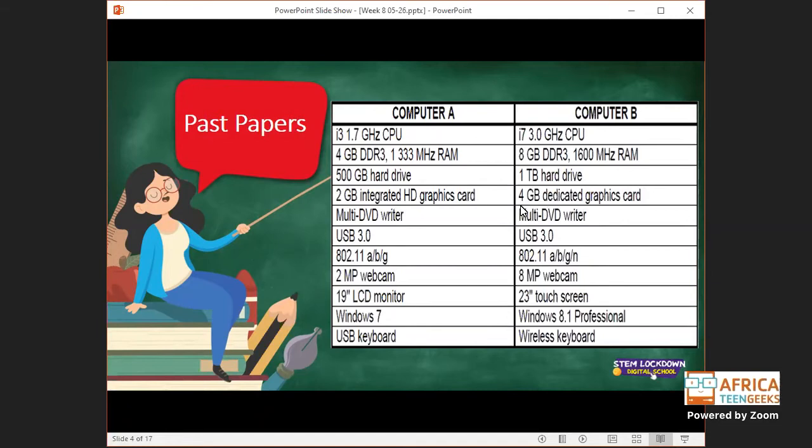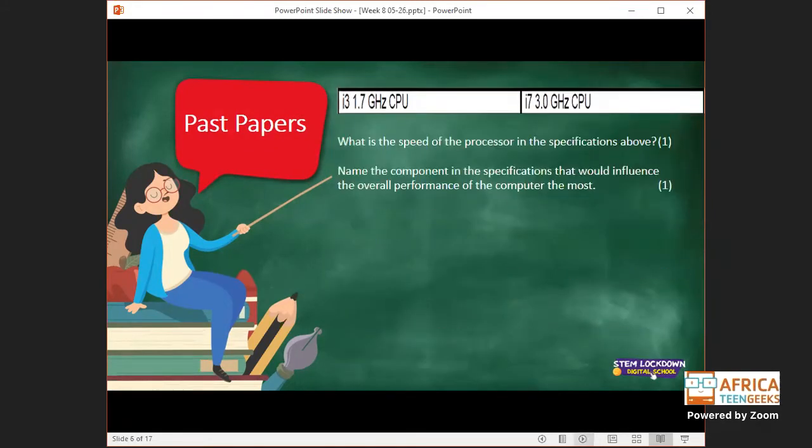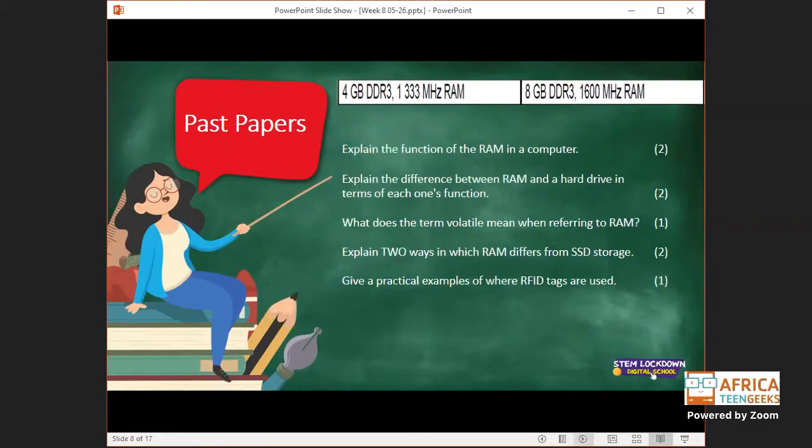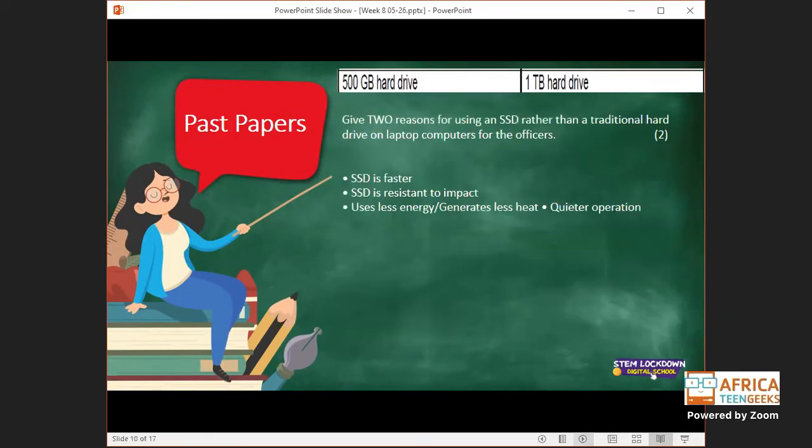Because this one, on the other hand, has got 4 gigabyte dedicated. So while you are using your graphics card, it's using its own 4 gigabyte. And that 8 gigabyte allows the computer to use on its own. So you don't share. So actually, you are using 12 gigabyte while you're running your computer, where computer A is only sharing 4 gigabyte, where your graphics card is already taking up 2 gigabyte there. So that's why sometimes your computer is slow, especially when I do a split screen or something, because it is integrated, you struggle with it.